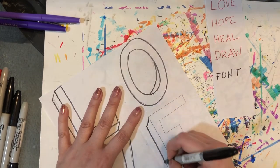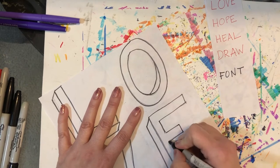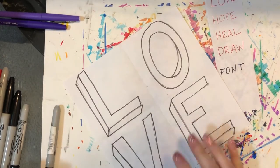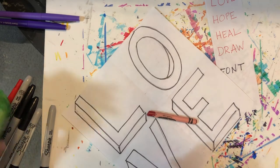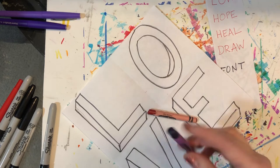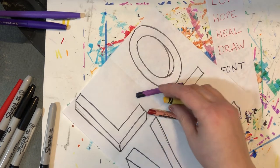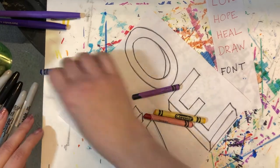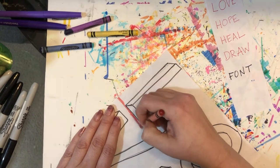And then you're gonna need to choose four colors for your background behind the letters. So think about what colors you want. I'm going to pick out some crayons because I think that will be easier for my background. So I'm going to choose red and maybe purple and yellow and I think I want like a teal. Well, that's not really, is that teal? Kind of teal. Okay.